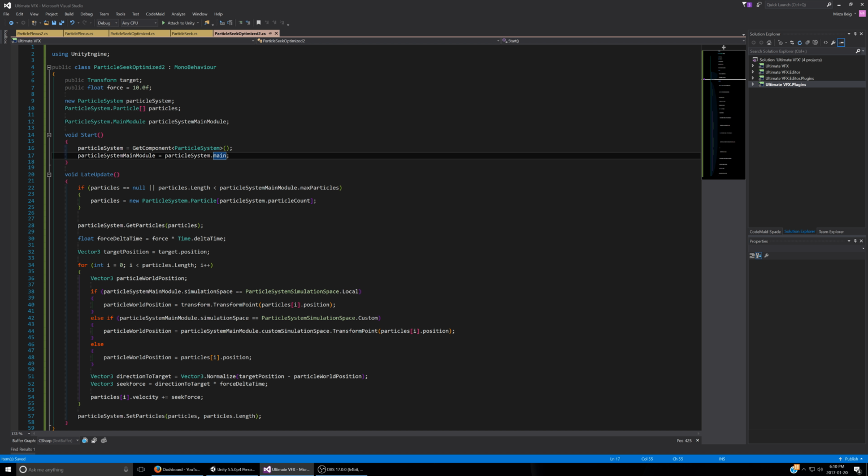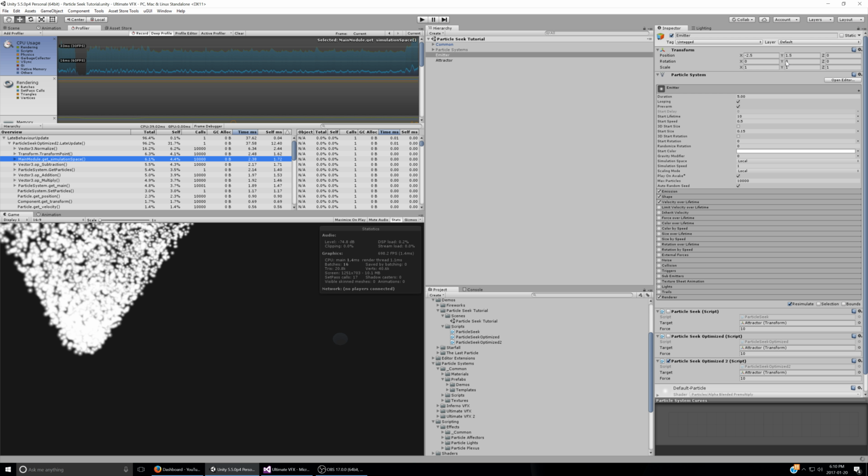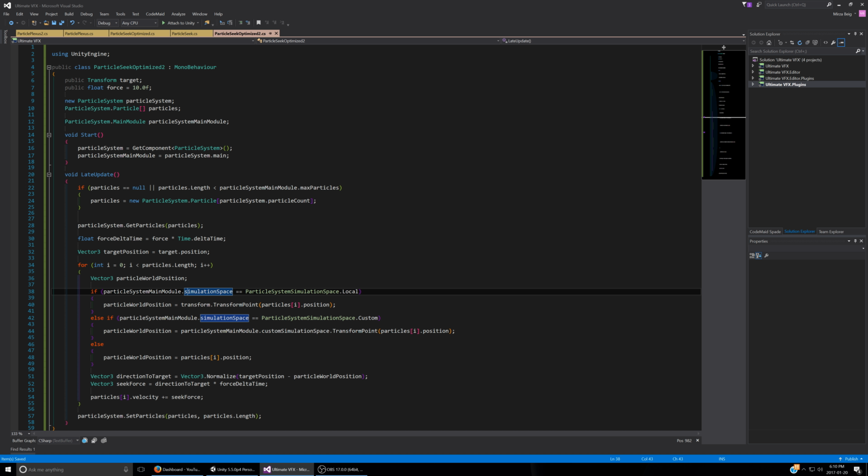Okay, so that should again improve both of those things. We also need to save the simulation space actually. So I know beforehand that that's going to be useless and I'm going to have to change it again later. So what I'm going to do is fix the bug right now that we were having. Again, if you remember, the bug was based with rotation. And the reason that happens is because when I take the particle position in the system out of the simulation space of the particle system, put it to world position, and then I use that for calculations, and then later add that to velocity, the problem is the velocity is still used with the simulation space of the particle system, not world space. So that creates the conflict.